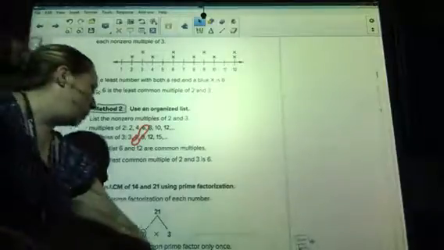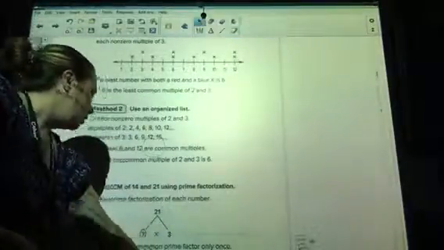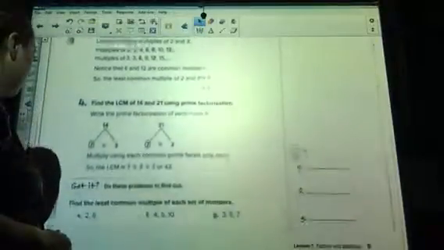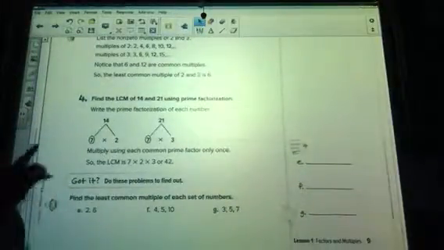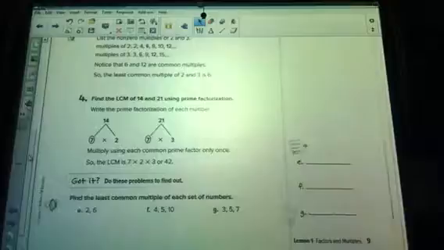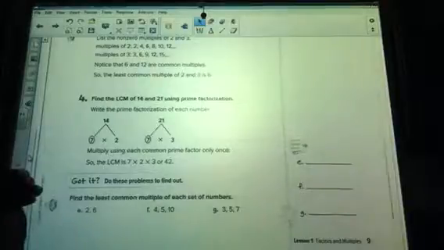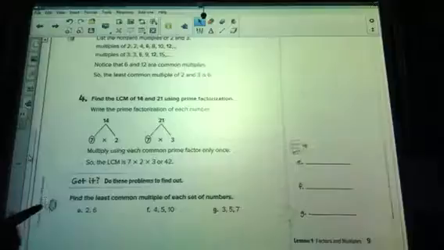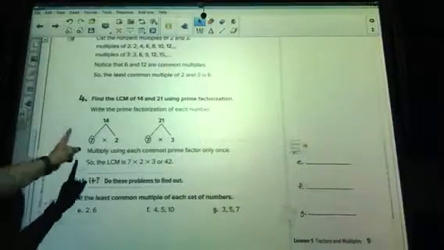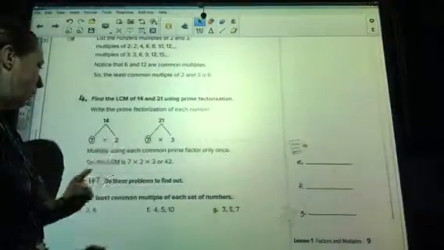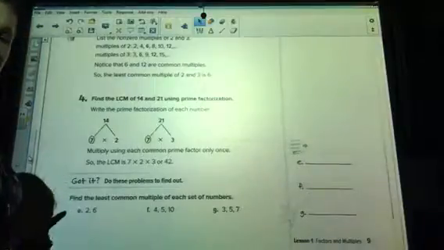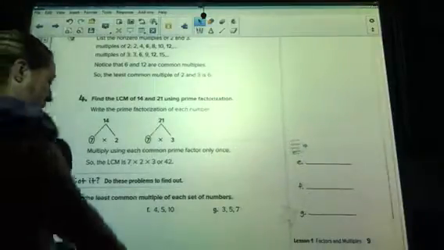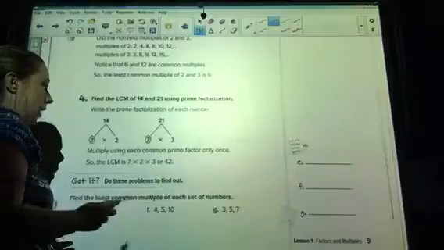So what I always recommend to students is to try and do that tree that we were doing before. If you do the tree method, it's the same thing that we did for greatest common factor. You're breaking down the 14 and the 21 to get those prime numbers. The only difference between greatest common factor and least common multiple is you're taking one number from each one. So if they're in common, you take 1. If they're not in common, you take what's left.